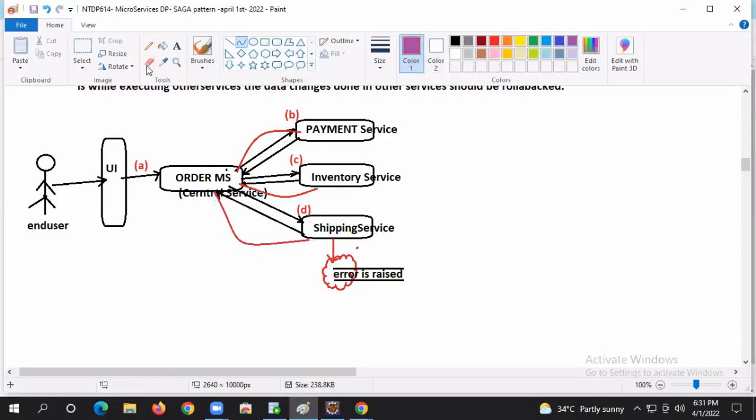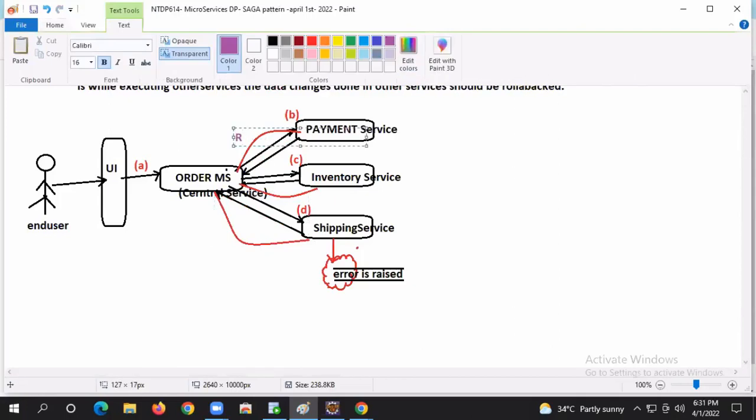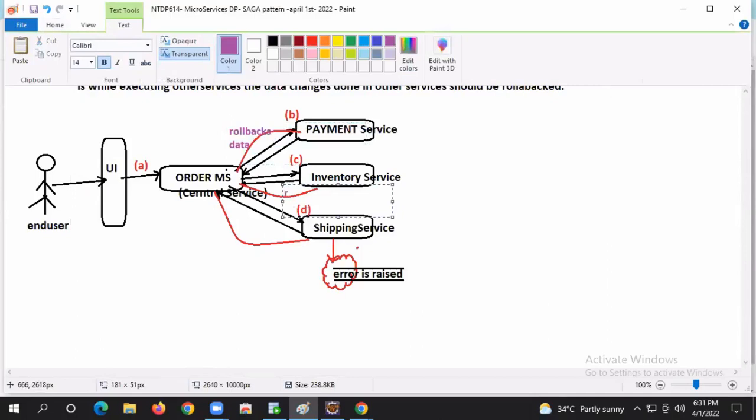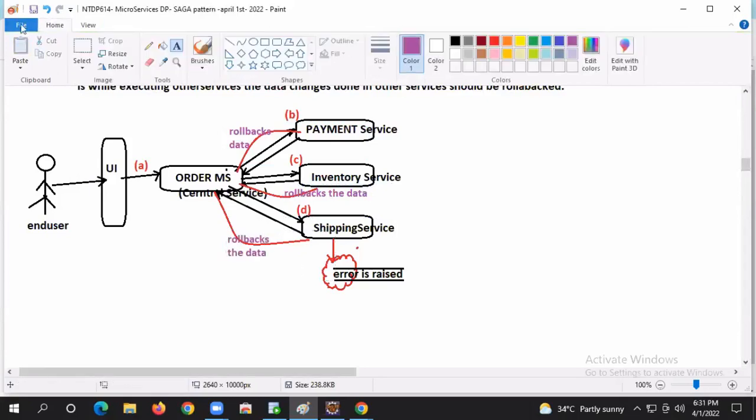Everywhere it will simply roll back the data or not. Here it rolls back the data, guys. And our problem has arisen. This order service only should roll back the data or not.